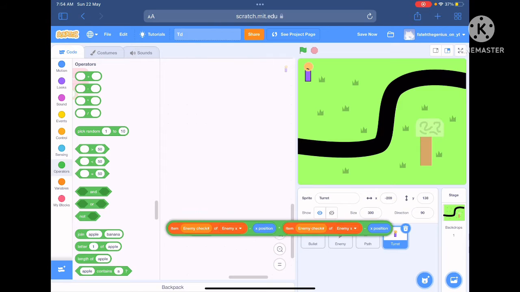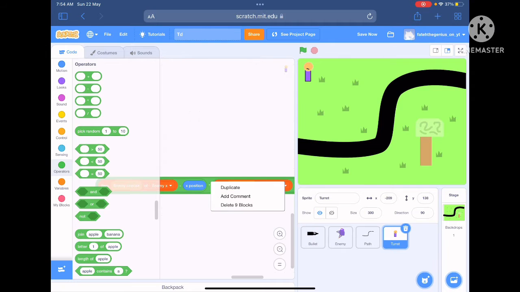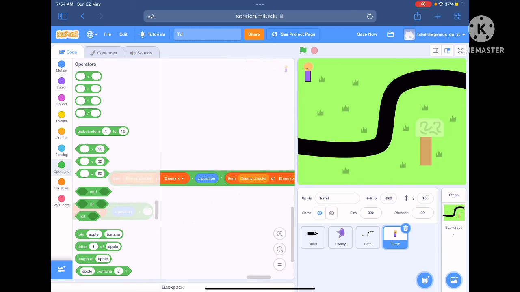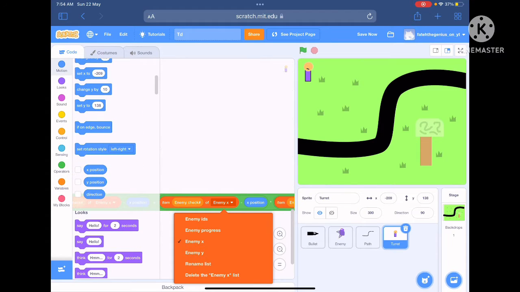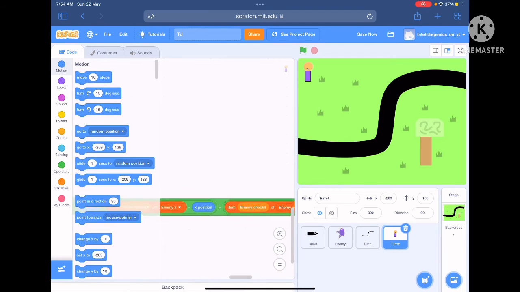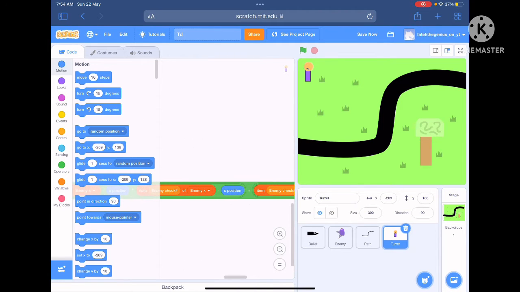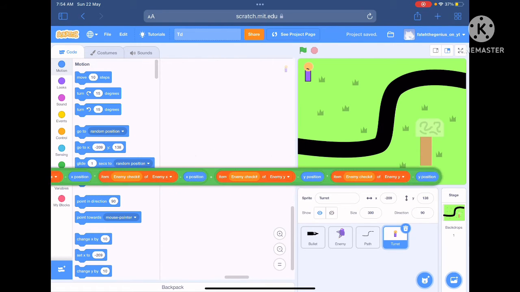All of that plus enemy Y, enemy Y. All of this will be put just trying to make it be closer.